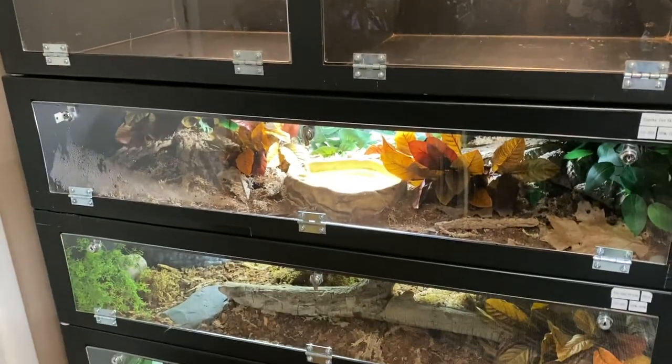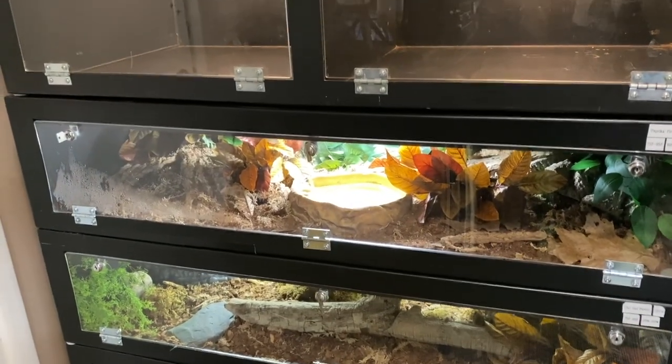Okay, so we're finally ready to set up these tanks. Here behind me, I have a 4 foot long by 2 foot wide PVC tank. It's split down the middle into two compartments, as you can see here. Each compartment is around 30 gallons. One large tank is about the equivalent of 60 gallons.